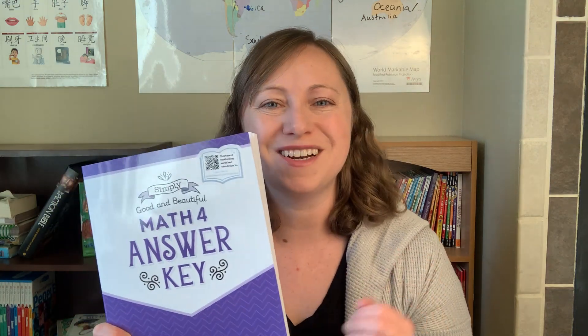I may use this in the future when I feel like we can add a little bit more in the math department. The last thing it comes with is the answer key. This is a bonus to have in the printed version — my printer did not print off very well for the answer key. It was really hard to see the answers because of the color print they used. The colors in the actual copy are nicer and brighter and I can actually see the answers so much easier. Even for fourth grade level you probably do want the answer key because there is a variety of questions and it takes some time to check.